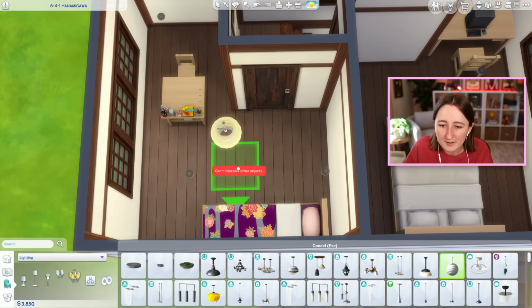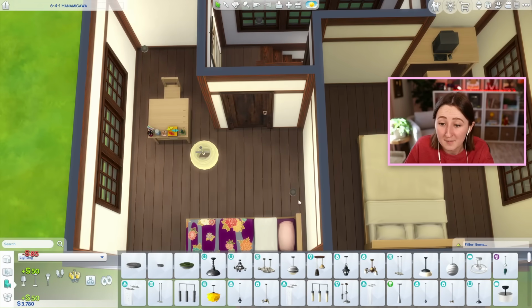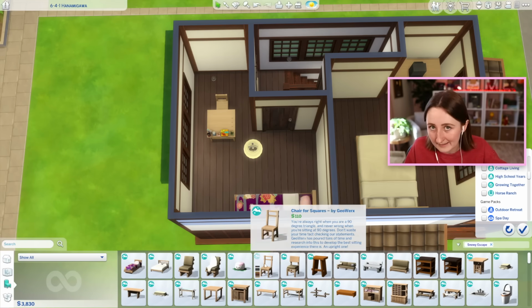And when they do these builds, they really try to incorporate a lot of the new stuff in them, especially if there's gameplay items that are new. It makes sense when you're building a starter home for an official pack, you want to include new things so that people can immediately start using them.